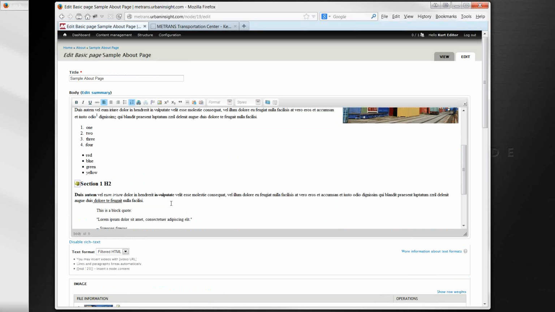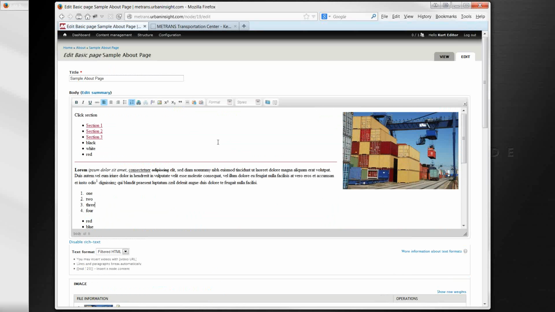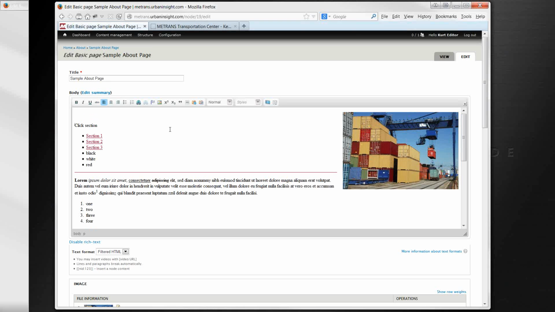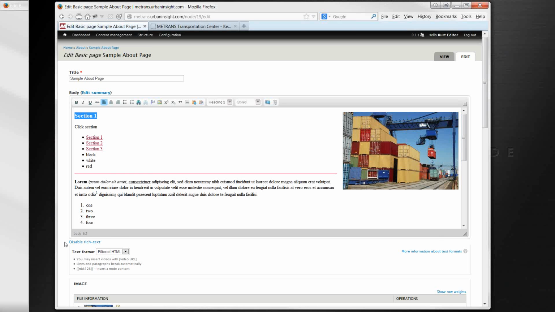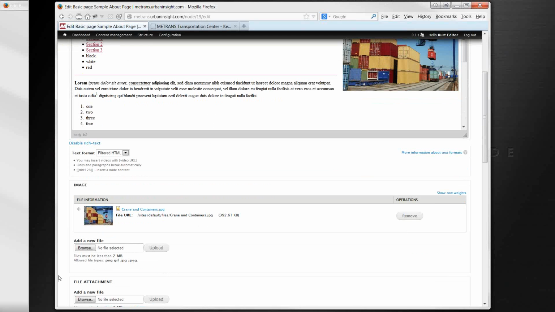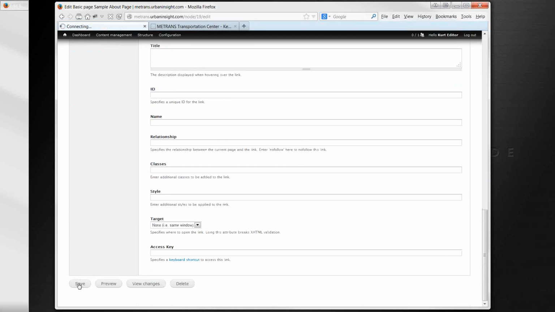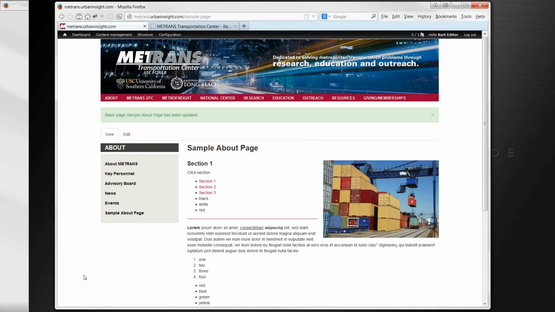Some of the other basic editing features that I want to show you is this feature over here, which is format, which lets you specify the size of text. So, for instance, if I wanted to create a subheader for this page, it's called Section 1, and I want to highlight it. Give it a good font size. So I'm applying what would be an HTML H2 to this, heading 2. Which when I save looks like this.